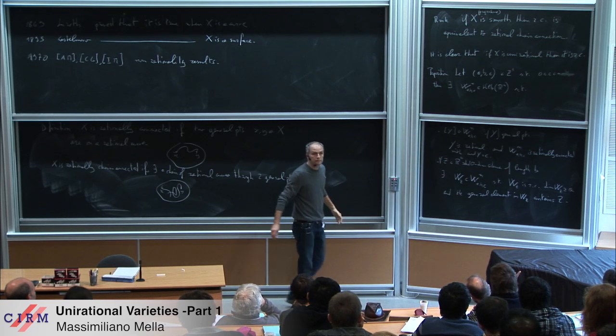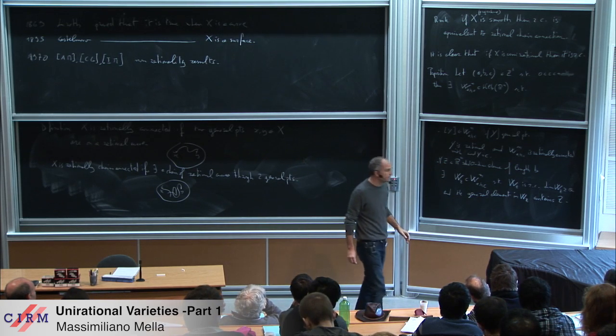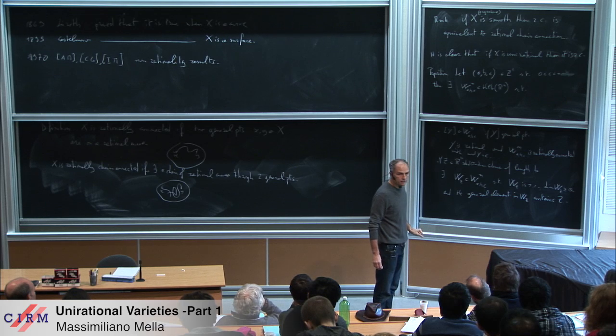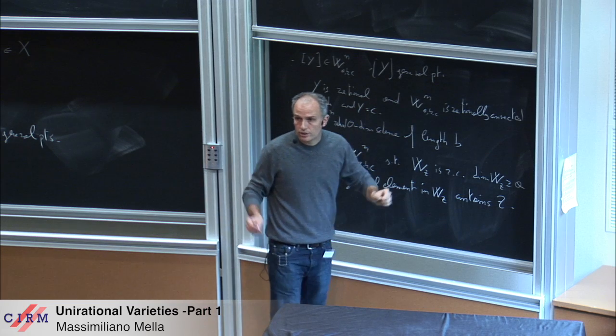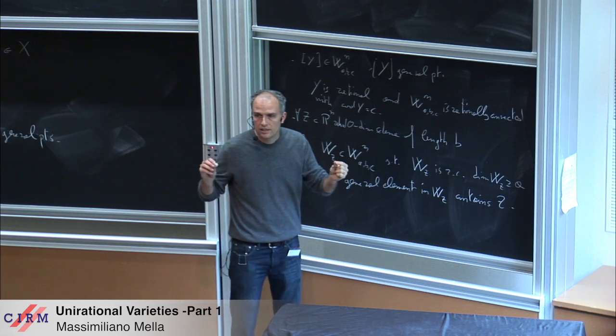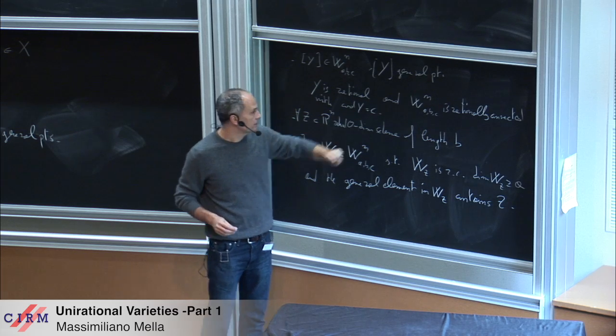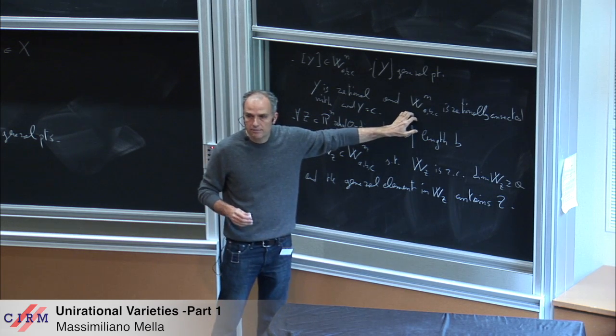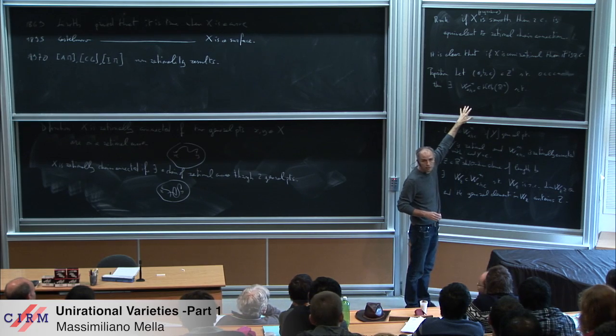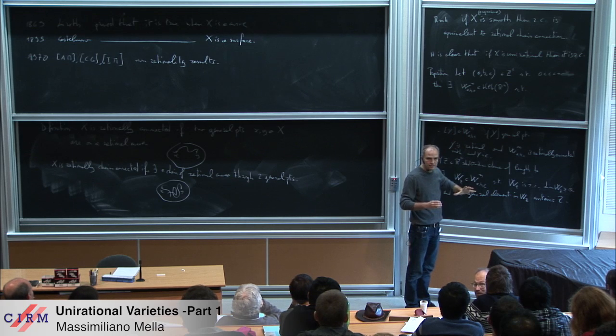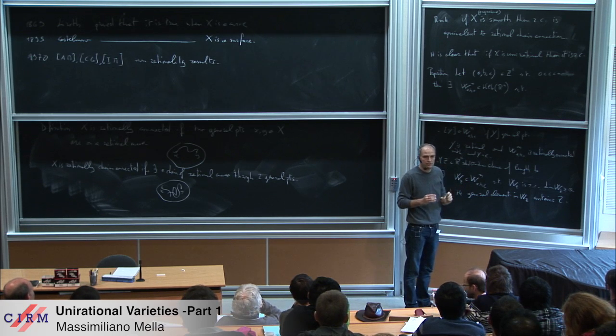Okay. But, yeah? Sorry, so when you say W is rationally connected, you mean all elements in it are? I mean, so I'm over C, so... Ah, no, Y is the general point. You wrote that W is rationally connected. Yeah, yeah. It's itself. So W is a subscheme of the Hilbert scheme, and as a subvariety of the Hilbert scheme, it is rationally connected. This is what I mean.